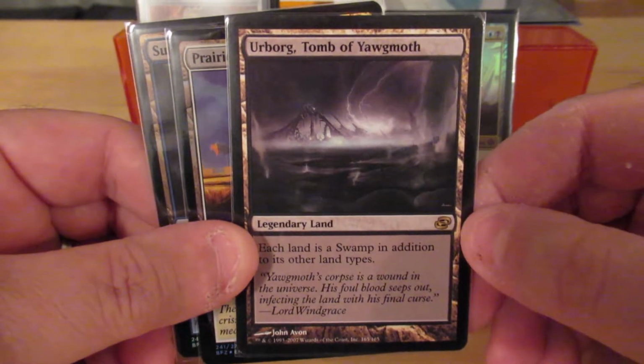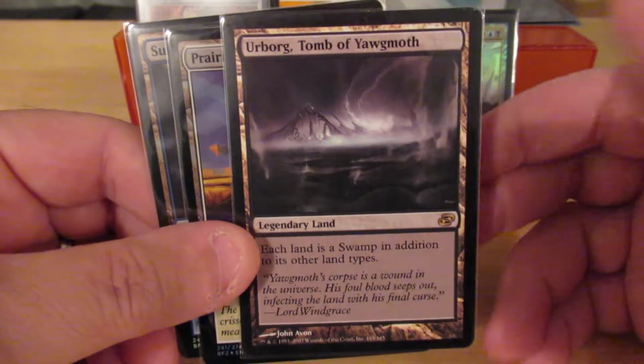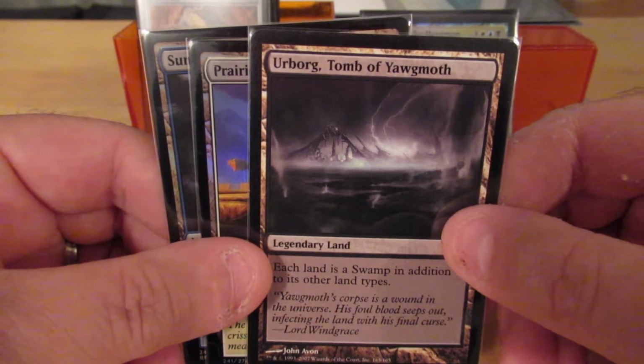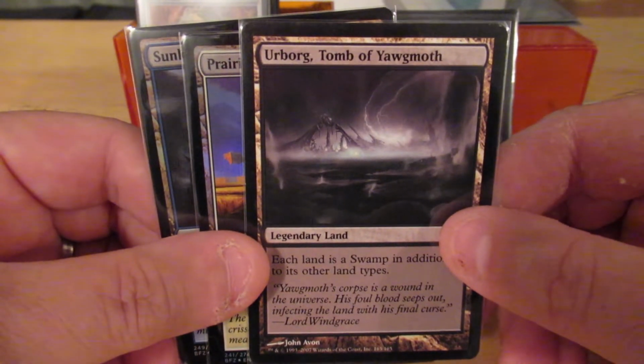So with Mishra's Workshop, if I have Urborg in play, I can still tap it for 1 black. I'm no longer restricted to only getting 3 colorless that I can only use to cast artifacts. Keep in mind, Mishra's Workshop will not let you do anything else. With the mana, you cannot activate an artifact, cannot do anything but cast them.